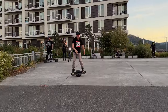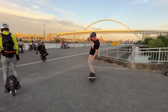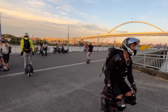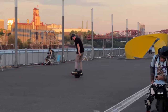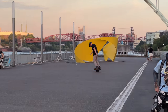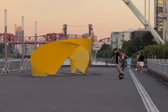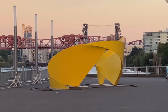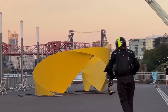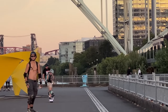Whoa! Whoa! It's strong. Whoa! Let's go. All right, Carvey, what is that noise? Some just plastic on there. Mini box. Ride this line. Ooh. Here we go.